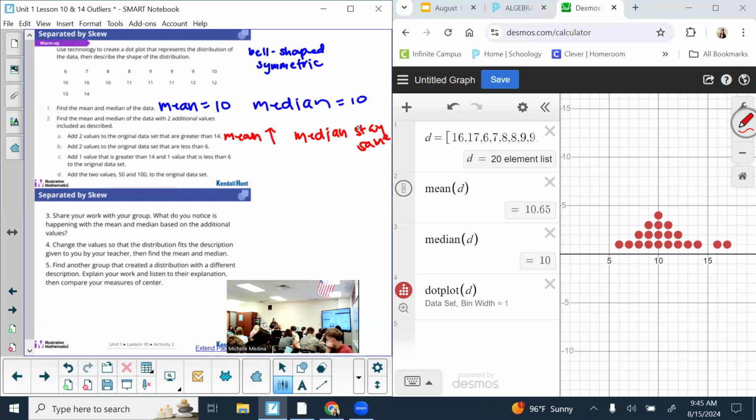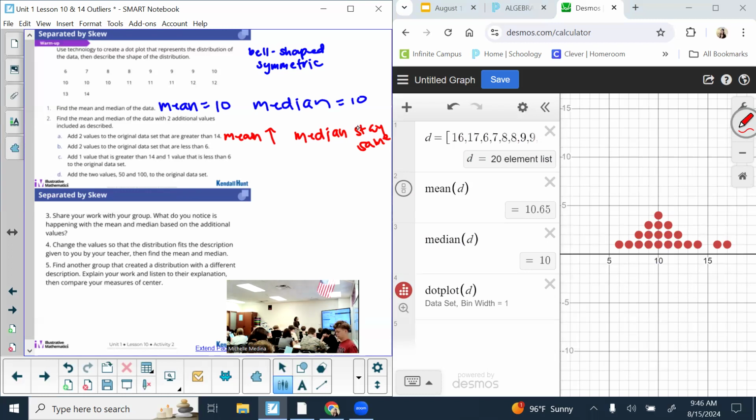Because how do you find the mean by hand? Emberlyn? You add up all the numbers that you have, and then you divide by the number of numbers. So how many numbers you have by what they all equal. That's a great definition for how you find the mean by hand. That's why when I add numbers bigger to my data set, that will increase my average for sure. Without me even doing the math, I could tell you it will increase it.